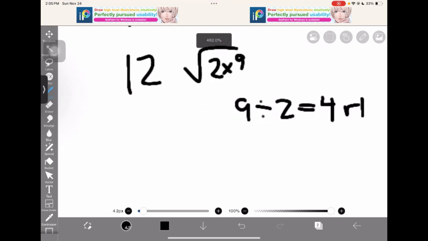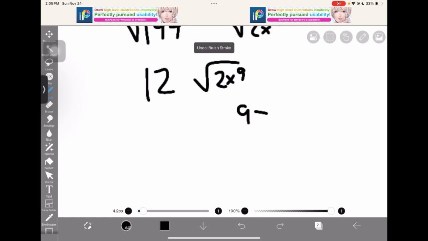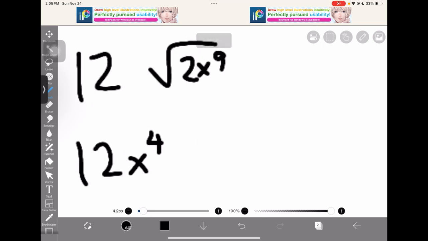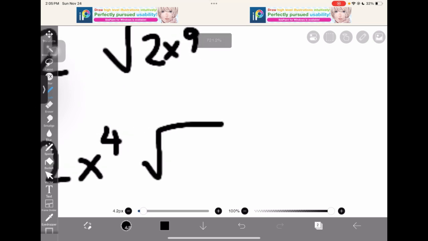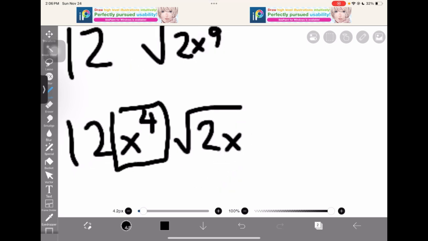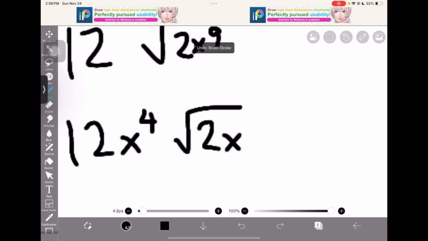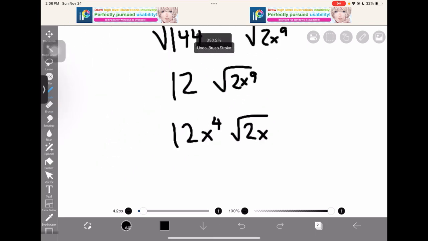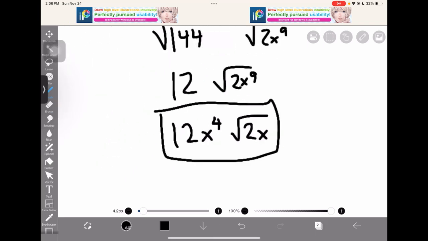Now, what you want to do after dividing is that you want to take 12x raised to 4 out, because 4, and then the remainder 1 stands for the 2x inside. So that once you put this back in, it becomes x raised to 8. And then this will add x raised to 1. So x raised to 9. That's why it makes sense. And this is the final answer, if I'm not mistaken.